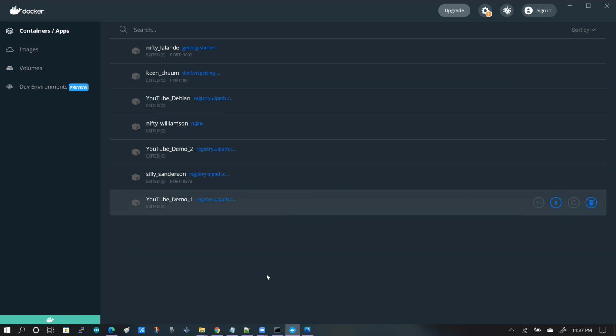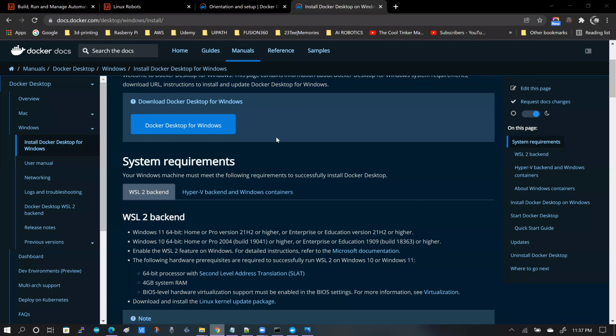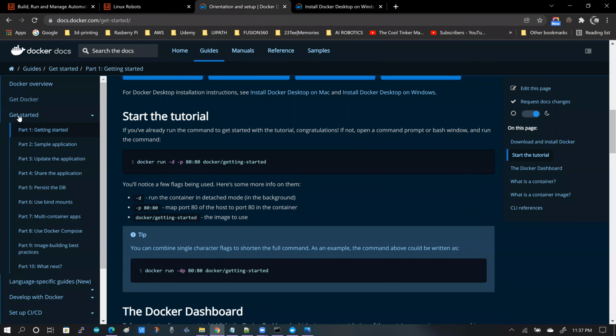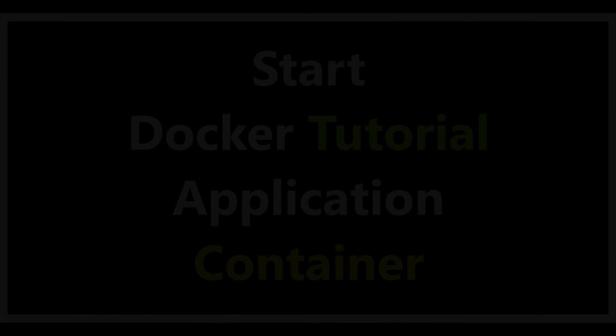And that is where we segue into the Docker getting started tutorials. And this is where you actually start working with Docker in order to get some familiarity with what you need to know before you start hosting and running your Linux robots.